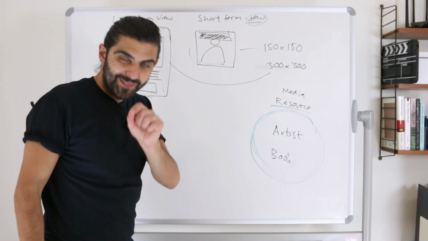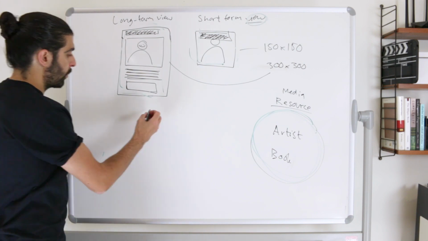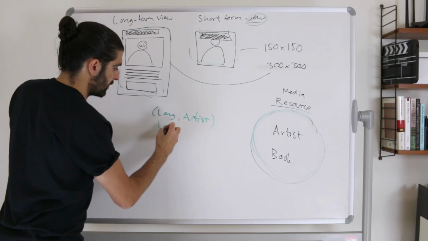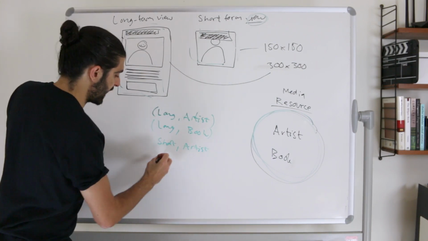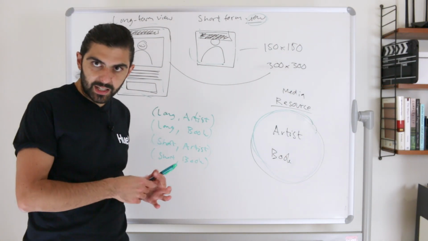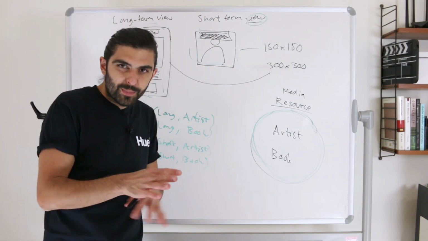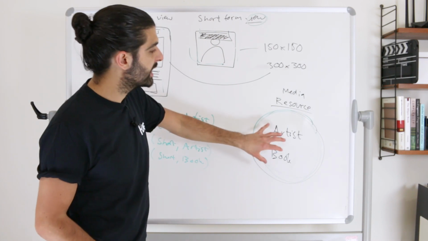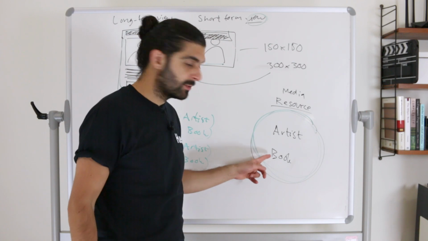And if you think about it now, this is why we talked about the Cartesian product. If you think about the Cartesian product, this means that we have what pairs? It means we have long form artist, long form book, short form artist, and short form book. So if we would build this specifically, we would need 4 classes. I'm glancing over a bit of the details because we haven't really looked into the scenario in detail. But the point here is of course that artists, for example, behave differently from books.